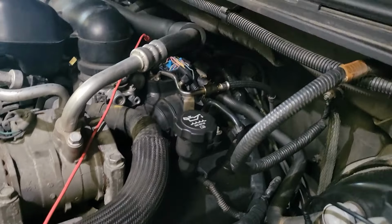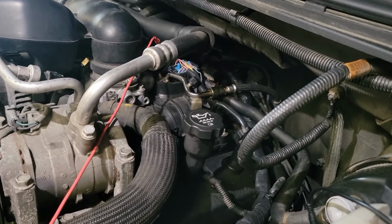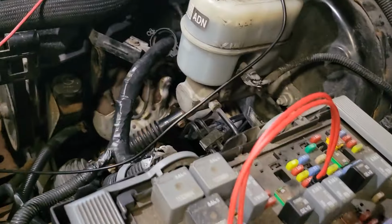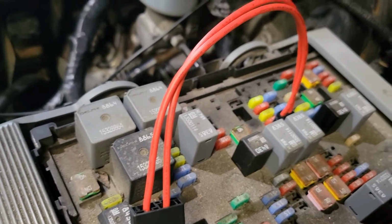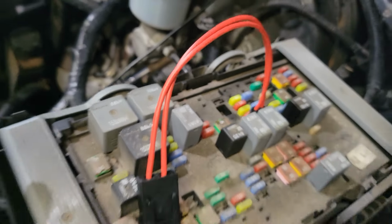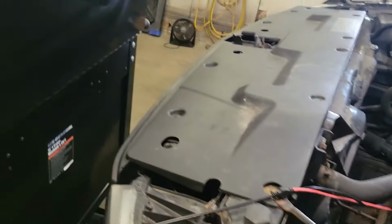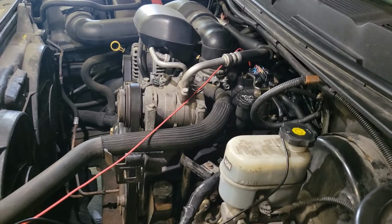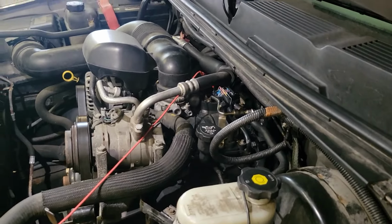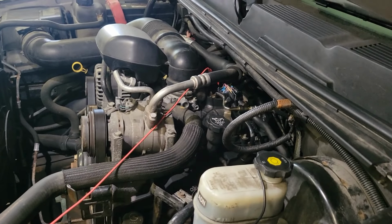I got the lid off, and I just hooked up the number 2 injector on the central plug. I was also going to get a current ramp off of the fuse box on all 6 injectors and just see if we could do any comparison. I could get it off just the one almost just as easy right at that plug, but I just want to see why it's picking on number 2 every time.